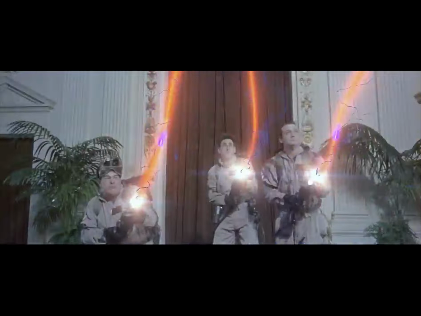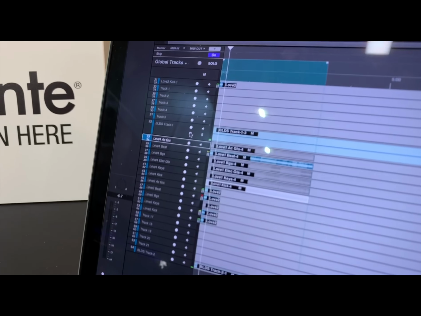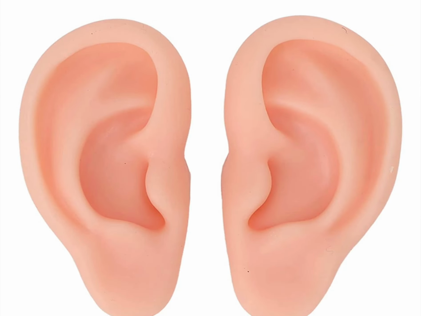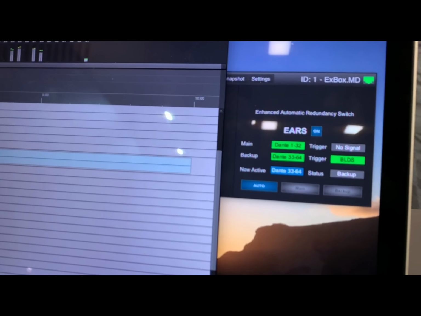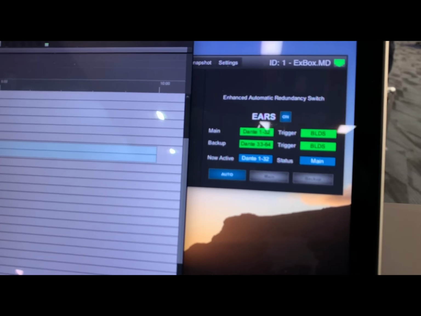Right, in this case, the Xbox, which can accept multiple Dante connections, and either route one of those Dante streams back out of the Dante network or out the MADI ports. In addition to all that, it can also do the failover detection and switching with the system which is called Ears, I think. Again, it listens to a pilot tone on a selected channel, and if that disappears, it swaps to, say, your A stream to the B stream.